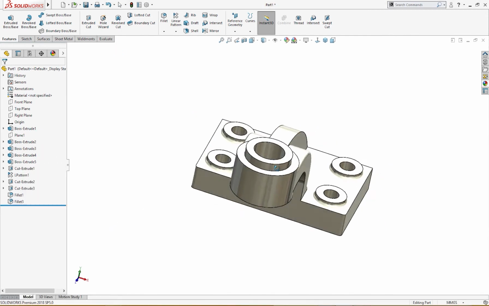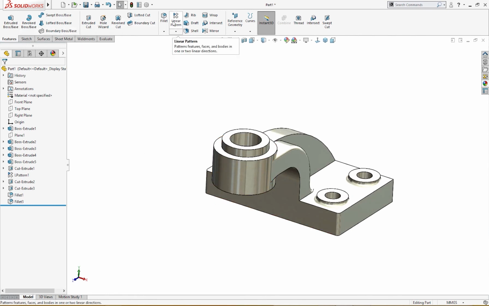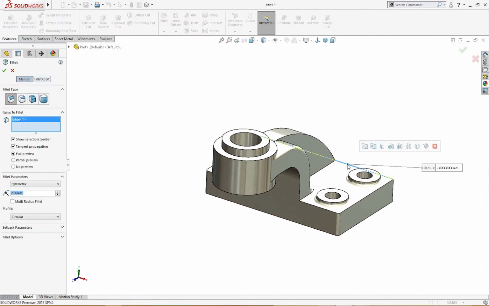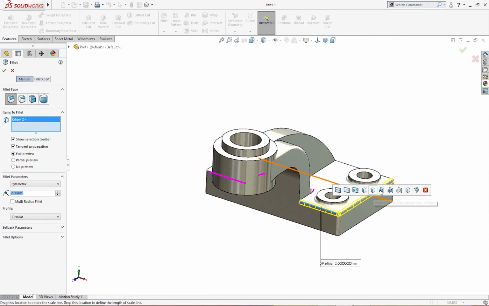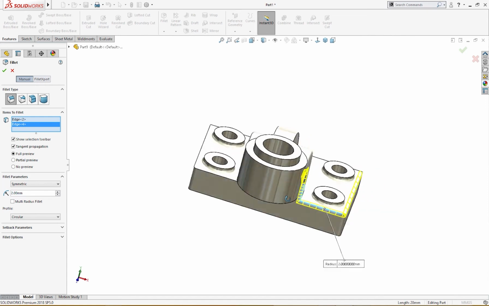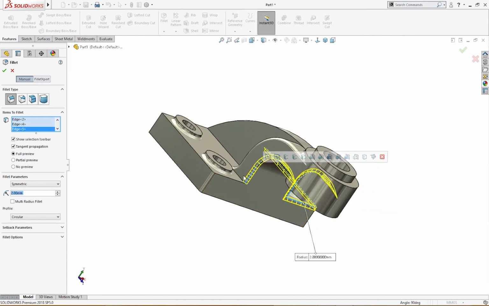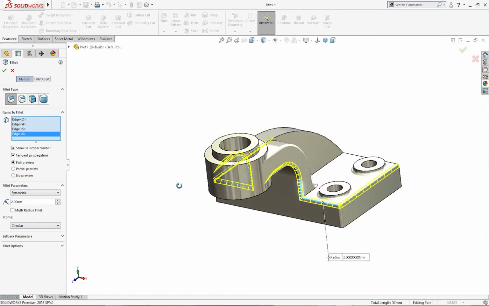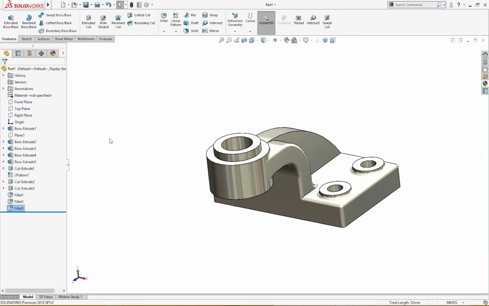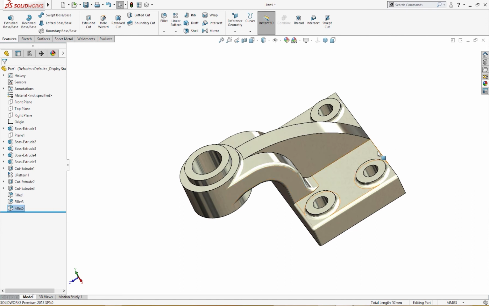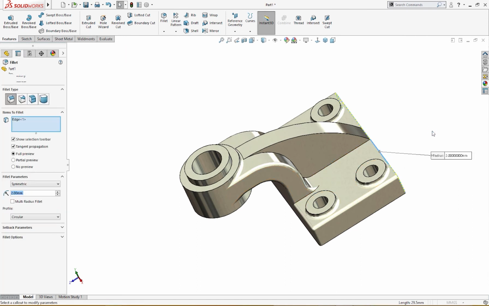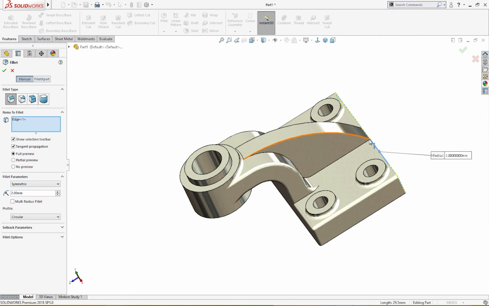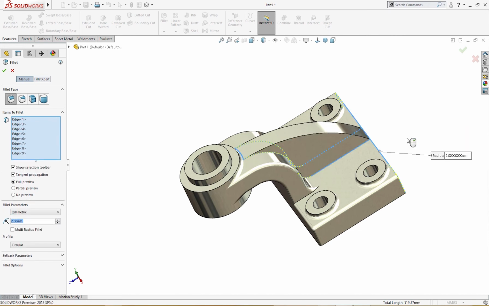Now fillet this, like so. Fillet, this is not taking this.